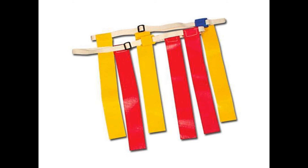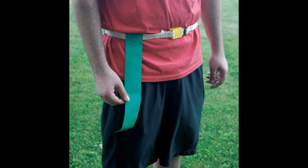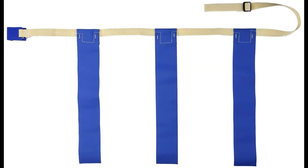Triple Threat belts may not create any special sounds when pulling them, but with the design of these flags, it's much easier to put the belt and flags back on and be ready to go for the next play. In the middle of a game, you need to be able to put the flag belt back on quickly and not waste a timeout. You might assume that since the flags don't actually come off the belt, they might rip more easily — however, the Triple Threat flag football flags are built like a lineman in the trenches, lasting through seasons of aggressive, competitive play.